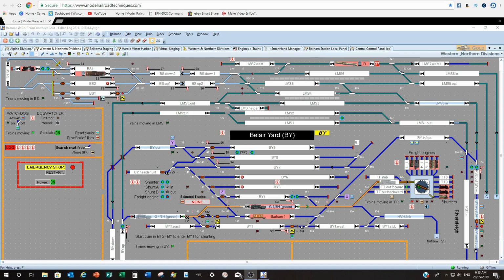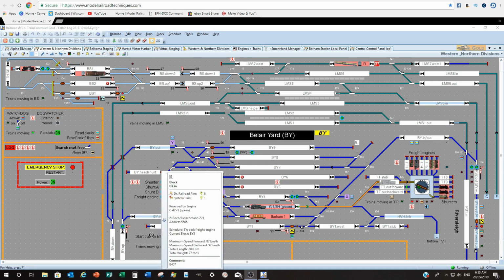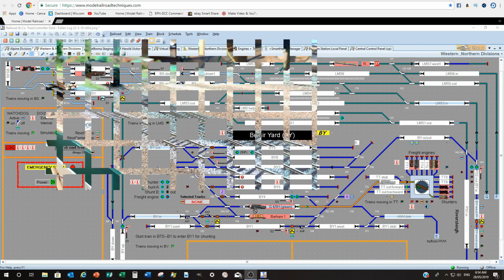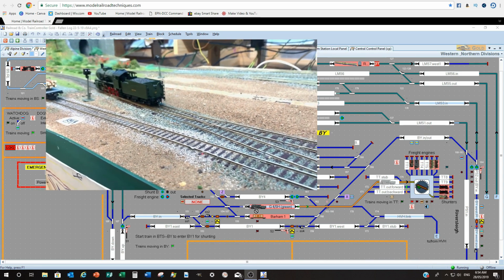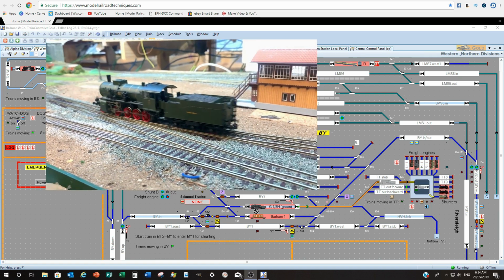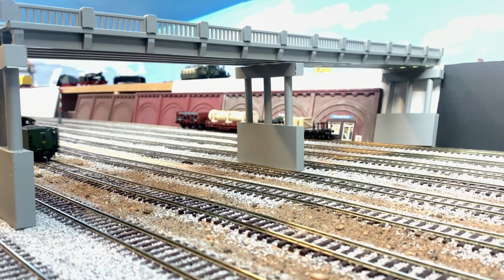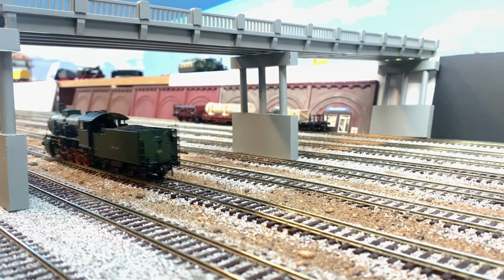Alright, you can see that what the train's done, it's come through into this track here. Now we're able to set up a little schedule that obviously changed directions. It took a little bit of thought by the team in MRT here. So at this point the train will traverse over BY3 towards the turntable. Now I haven't showed you how it goes back to the turntable for the interest of keeping this video as short as possible.